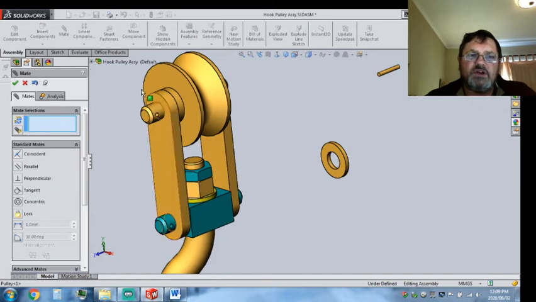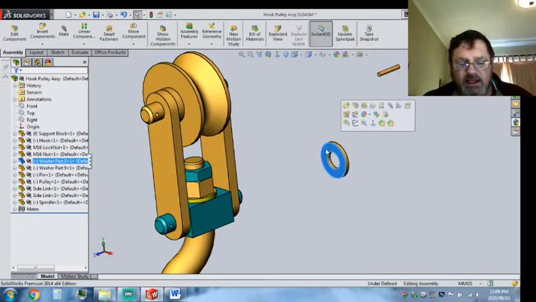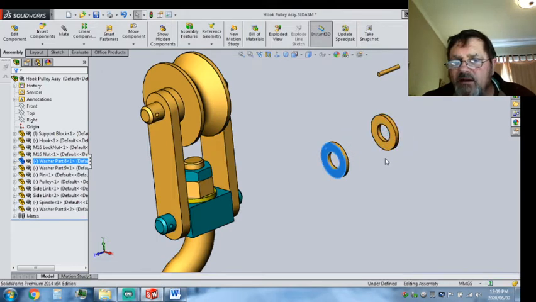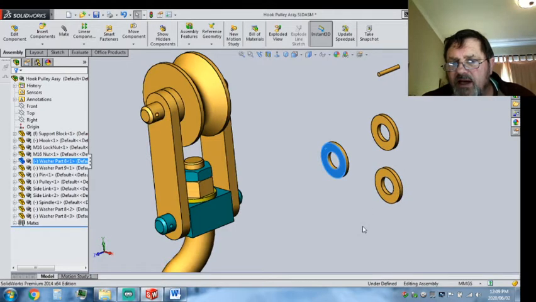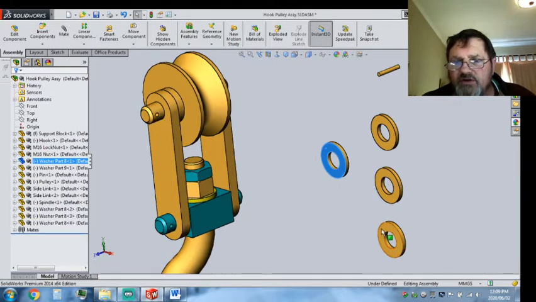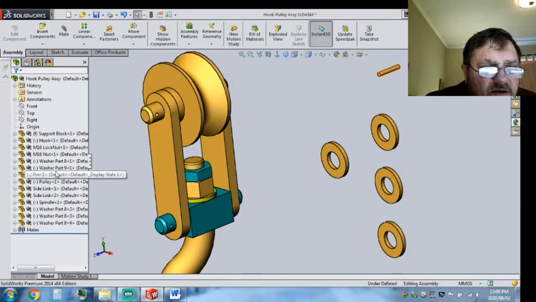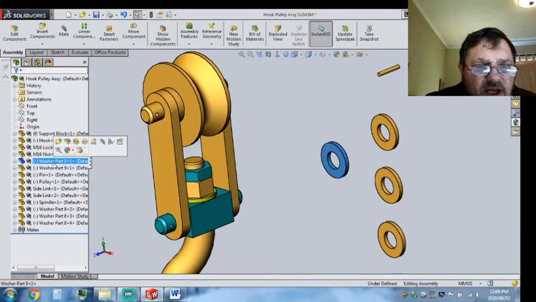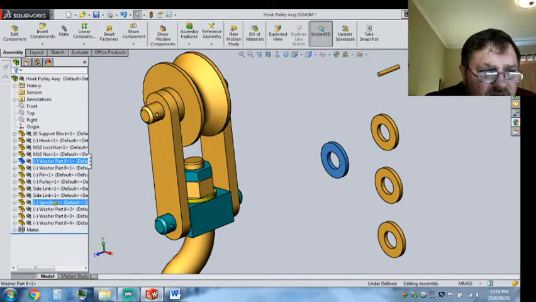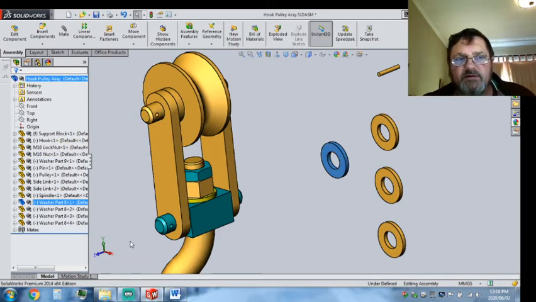Now we need 4 of these washers on each of the sides. So let's close mates for now. Select that one, hold control, drag one, let go, click, but hold control. Drag a second one, let go, click, hold control. Drag a third one, let go, click, hold control, let go control. Now I have 4. So where's this washer here? Is it that one? No, it's washer 8. So let's drag him down so that he sits with his buddies. So you've got them all together.